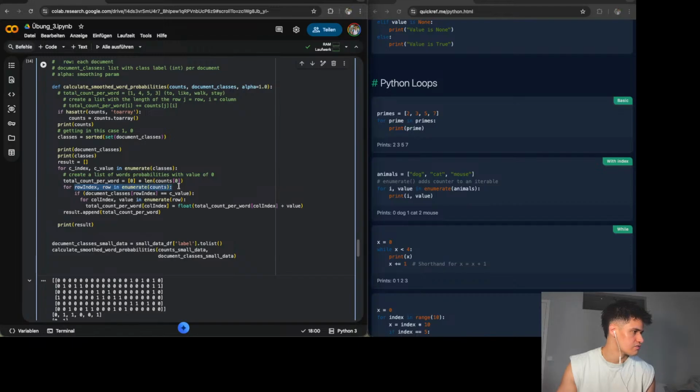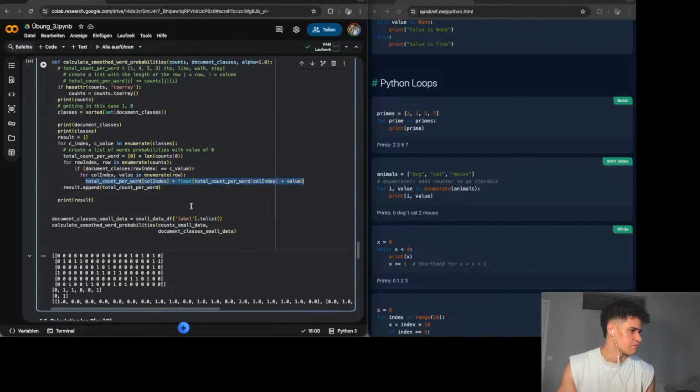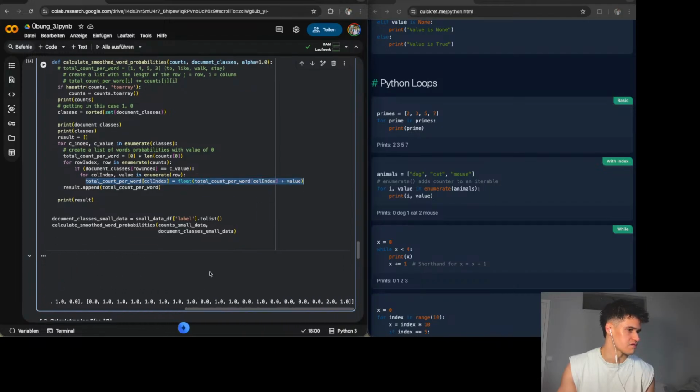We go through all the rows, and if they're of the class, then we go through all the columns. Then we put the total count for the row and we append them, and that's the total count.